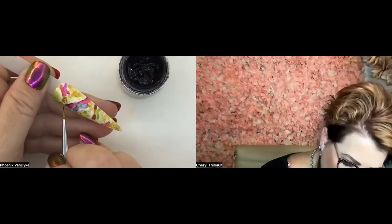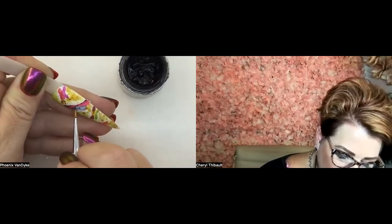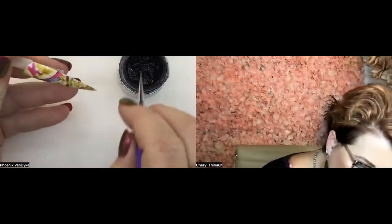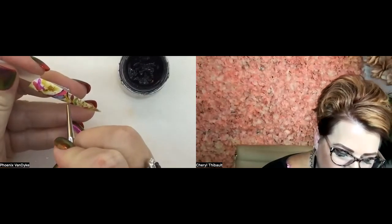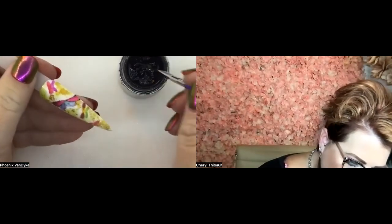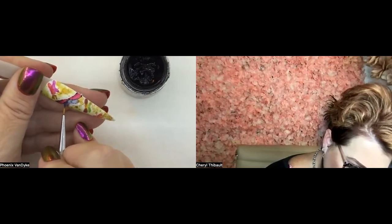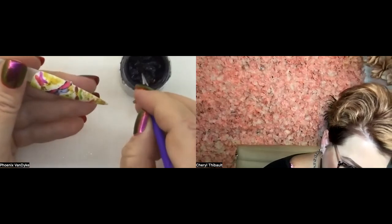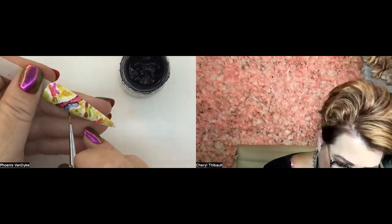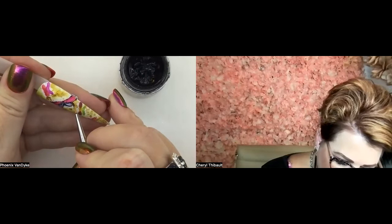Now with dragonflies, their wings, I almost said petals, their wings are kind of straight across the top, and then they swoop down around the sides. I don't know if you can see that. Kind of swoop down around the side. All right, so we're going to do the same over here. And since it's kind of off the nail already, we're just going to continue going like this. Then straight here. Straight here. And nice and rounded and kind of fat on the end.